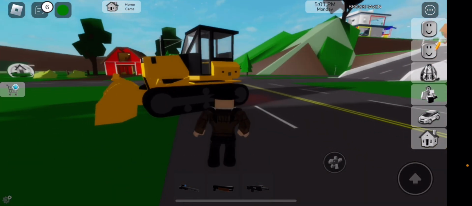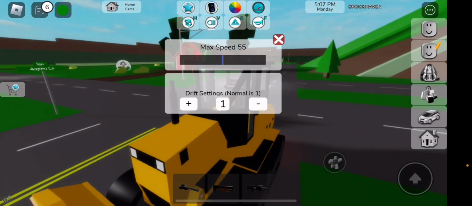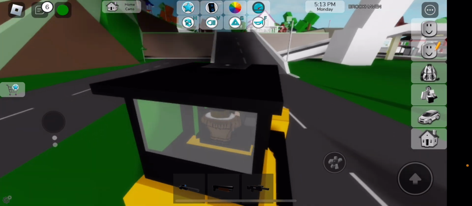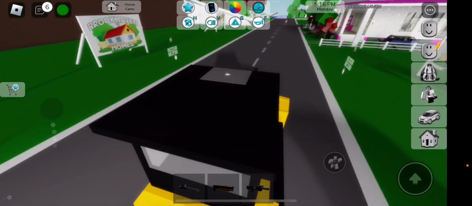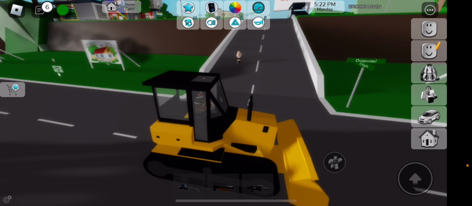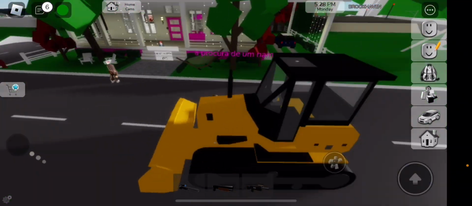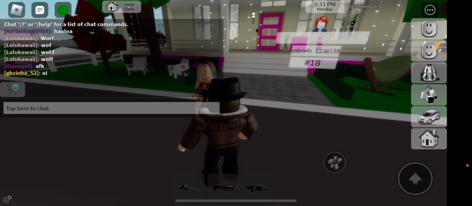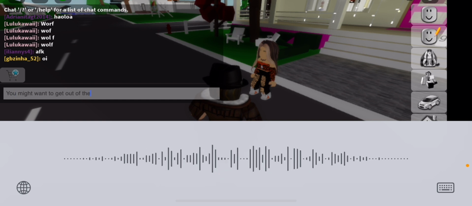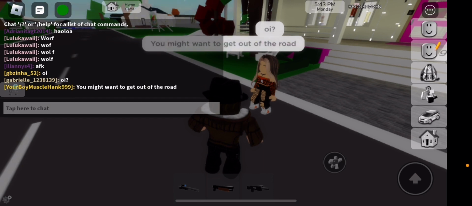But my personal favorite vehicle to drive around in Brookhaven is the bulldozer, because it's bigger than any vehicle there is in Brookhaven, and this thing just looks cooler than all the other vehicles. And this thing has a bucket on it. What's gonna top a bucket? I don't know, but a bucket is way better. Whoa, this lady better watch out. Let me warn her. You might want to get out of the road.